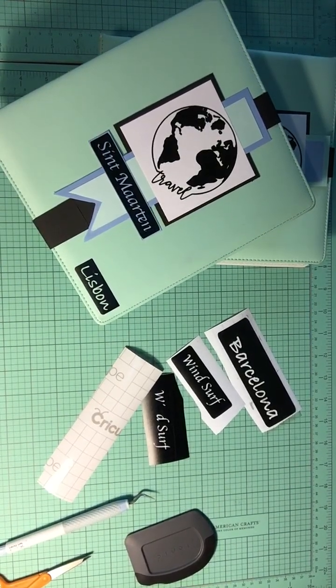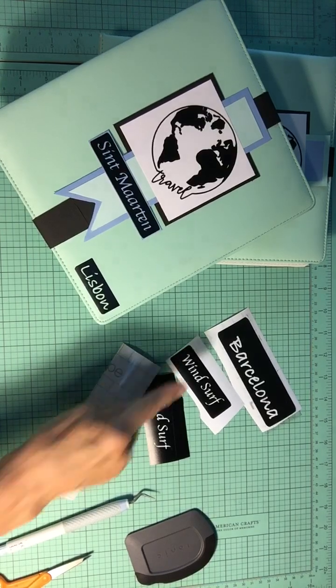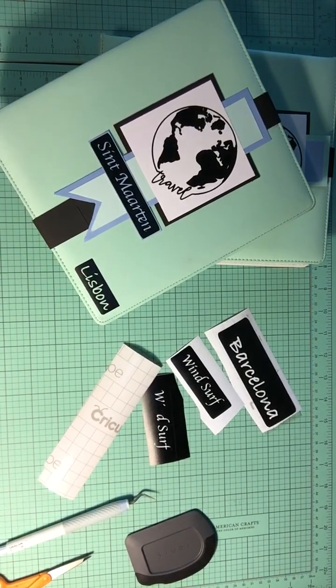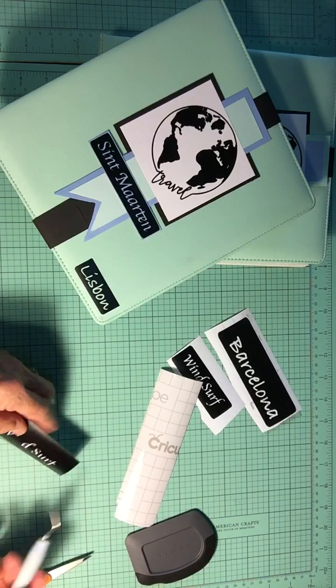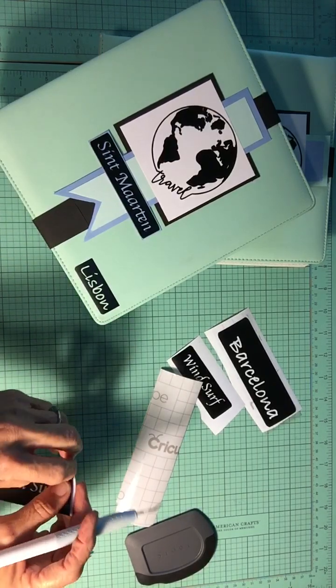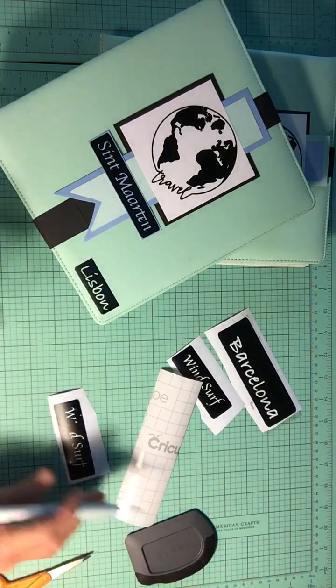Today I want to show you how to put everyday vinyl into use to decorate mini albums. It can actually decorate anything, but all I want you to do is to pick the words you want for your title or your binder and put it on some everyday vinyl.